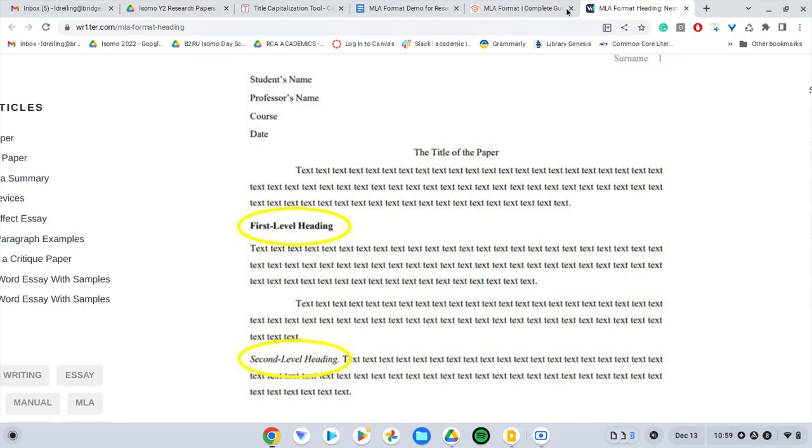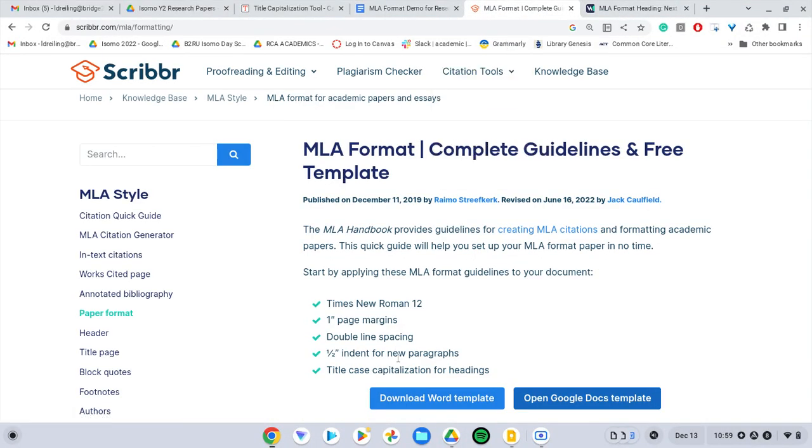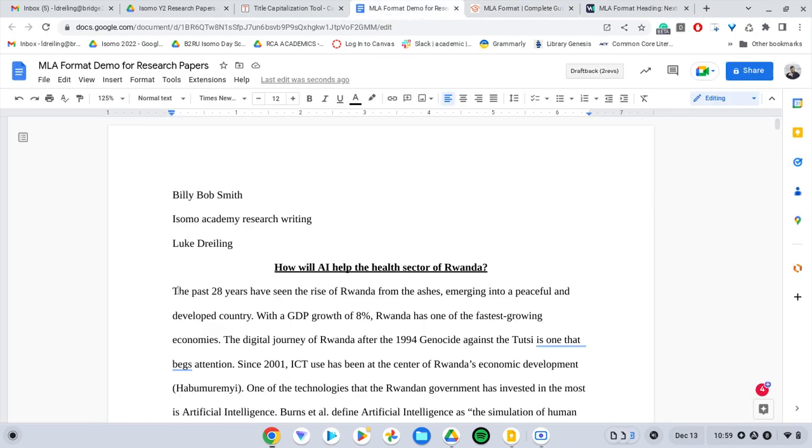Continuing on, we want to make sure that we indent every single new paragraph. This is something that you guys struggle with. I don't know why, but when you start a new paragraph, please do not press the space bar one, two, three times. No, not like that. There's a button called the tab key.